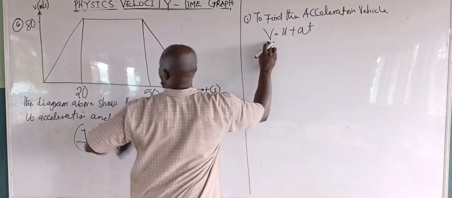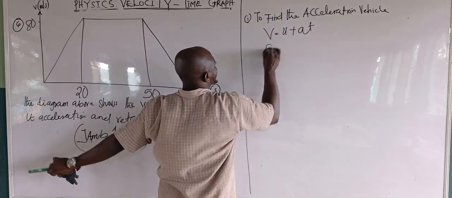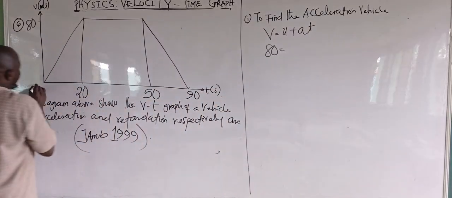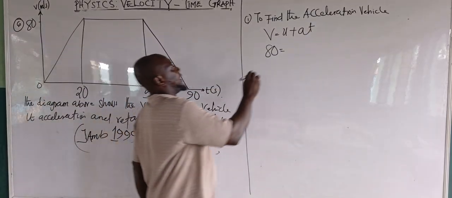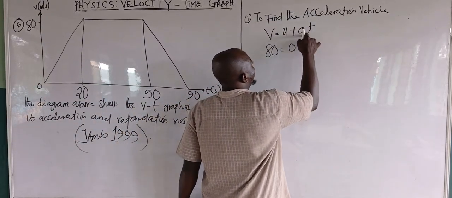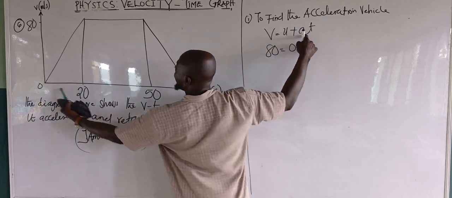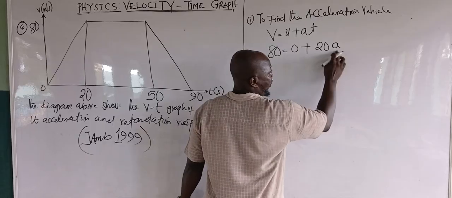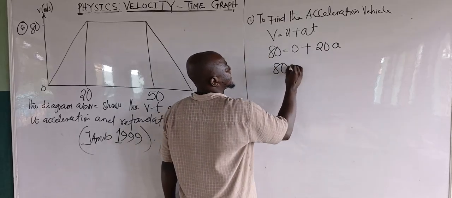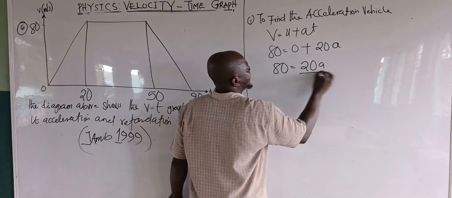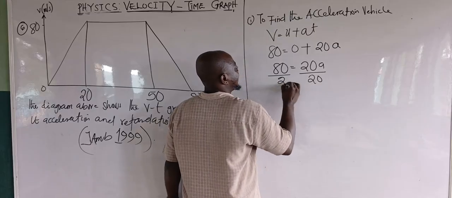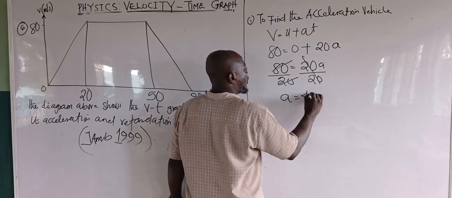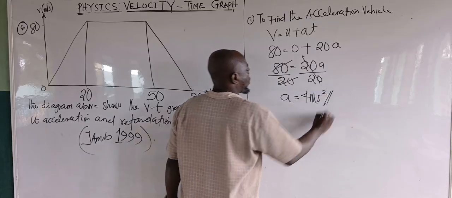So we already know our V. What is my V? My V is this one. The vehicle starts from rest, so here is the origin, where this is always 0. So here becomes 0 plus my A, which is what we are looking for, but we have time. So my time becomes 20A. We're looking for A, don't forget that. So here becomes this, and I have here to be this one. Divide here by this, divide here by this, so that this takes care of this, and then my final value becomes 4 meters per second square. So this is it.